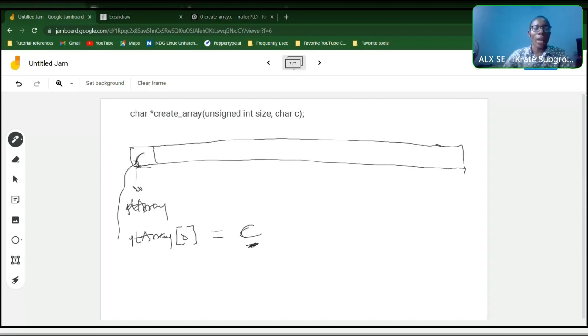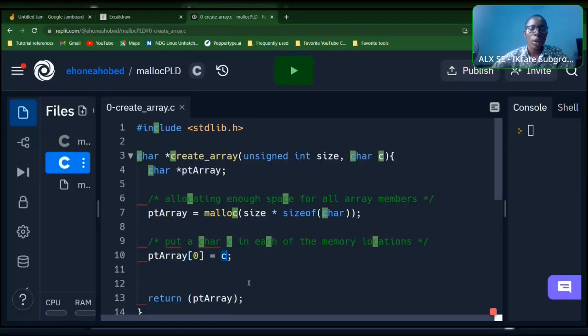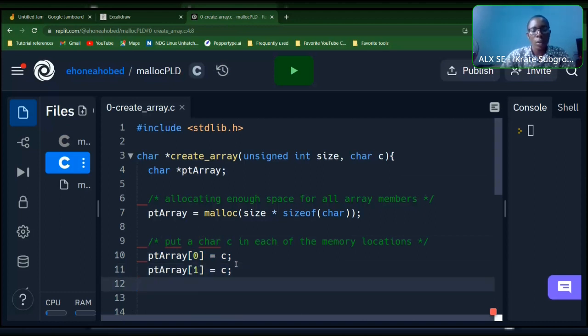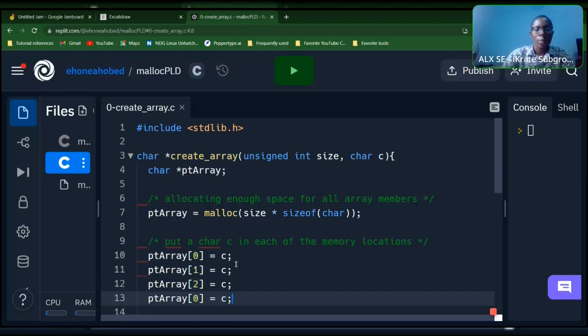We could also go ahead. That means that I can go ahead and do the rest as well. I can go ahead and do, I hope I copy this. I can go ahead and do PT1. They said we should do for all of them the same character. So I do PT1, do PT2, do PT3. But the question is, how many times am I going to do this?